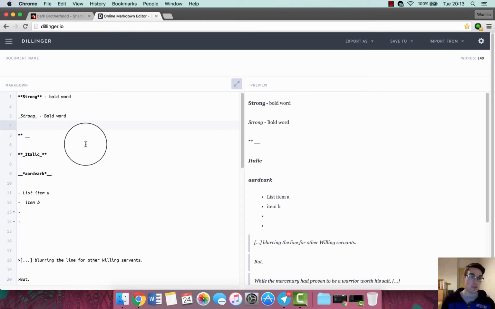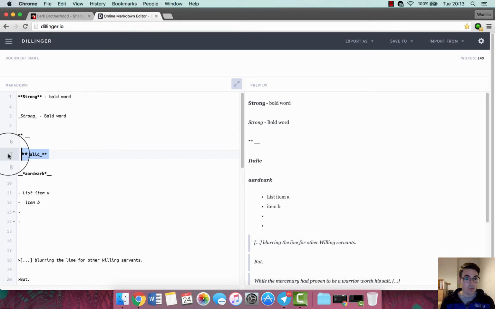This can be confusing, it can cause issues. It's a very simple, very easy workaround that I've devised, and that is to use one particular character for strong and one particular character for emphasized.